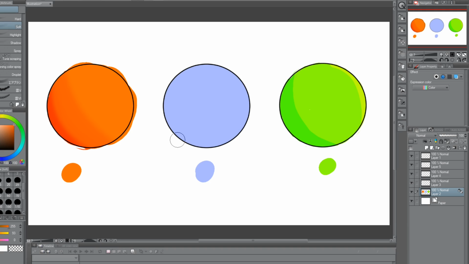Airbrush is really good for pretty much just making soft shading, but it can also make hard lines too. If you turn up the opacity or the hardness, it can even get real hard, and you can see it's starting to actually get firm on the edge here, and it's starting to make it a little bit more similar to this, but on a smaller scale. So that's really useful for this.